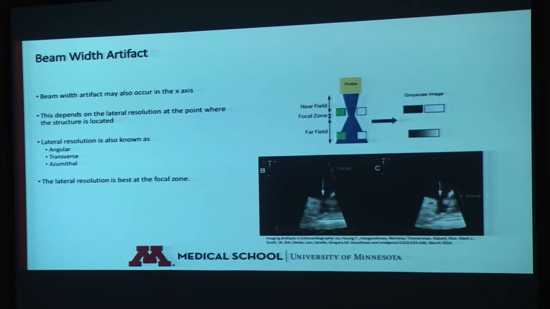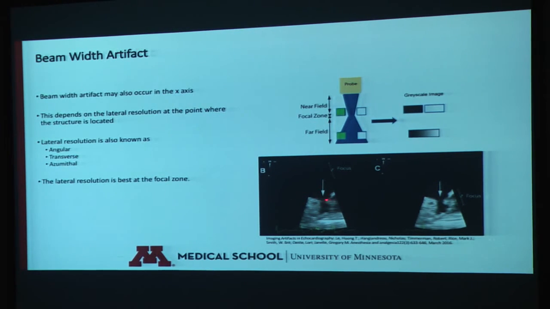So here, if you can see, the focal zone is way up here at the transducer, but the area of interest is probably here because you're trying to investigate the left atrial appendage. And when this focus is up here, the lateral resolution is best here and is poorer down here as the wave kind of diverges out.